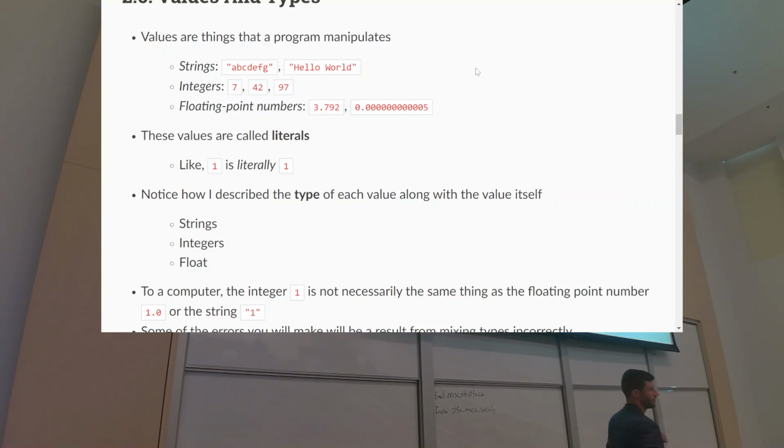It's a string, it's an integer, it's a float. Because the difference is important. In fact, the integer 1 and the floating point number 1.0 and the string 1 are all very different as far as Python's concerned. They are different pieces of information. So the type is very important.